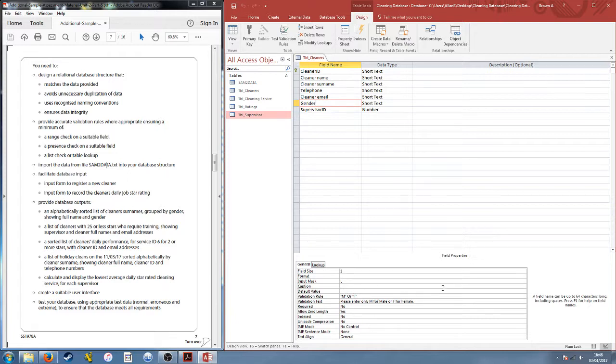Now, when we come to test this, we're going to need to test it against normal, erroneous and extreme data. So normal data would be putting the M or the F in. Does it work? Happy days. Erroneous, you could type in a number. Would it work? And then for extreme data, you could type in penguin. Well, actually, no, that would be erroneous as well. You could type in male. It would still be correct, but it's more than the database is set to accept.